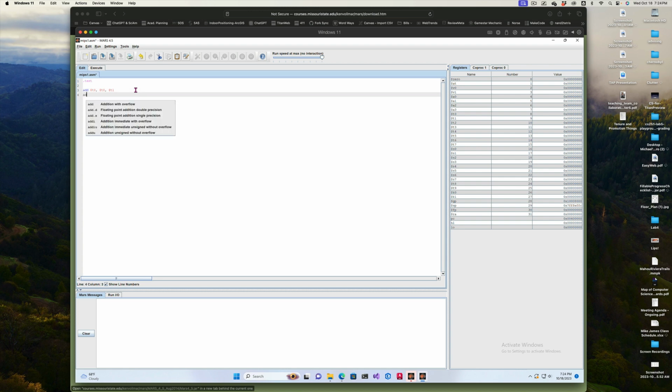We could do another statement, add T1, $0, and what's your favorite number? 37, you say? Very good. So this takes the contents of register 0 plus the immediate value 37. And so 0 plus 37, of course, is 37, and it stores it in T1.